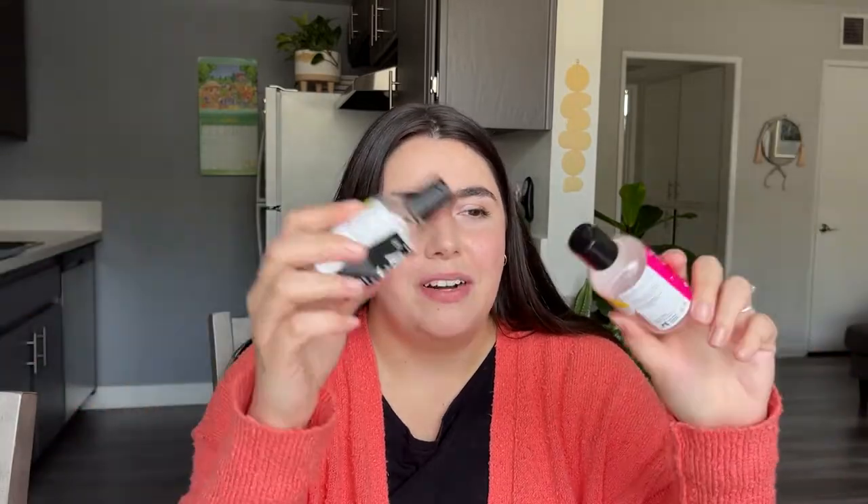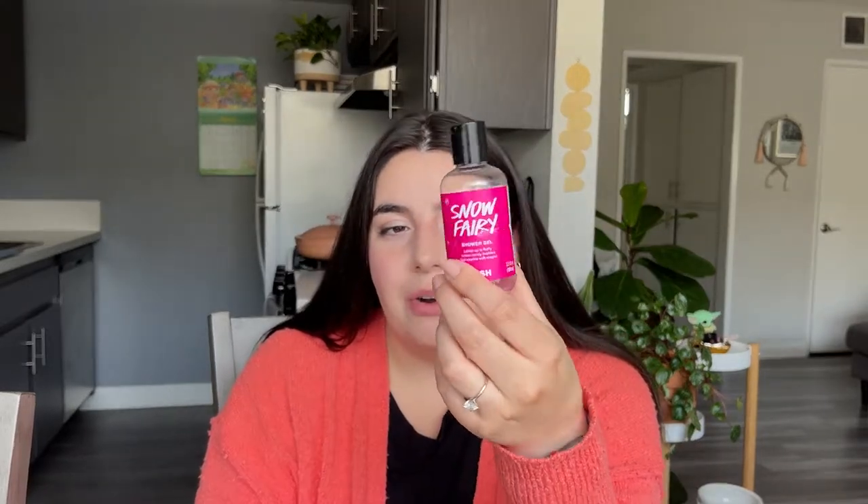Last two products of the video — we've got two shower gels from Lush, also from holiday sets. This is the Snow Fairy Shower Gel. I just love this scent — it smells so good and it's super nostalgic for me because I used to be really, really into Lush when I was younger. I still like them but I'm not obsessed like I used to be. And then I also got the Rose Jam Shower Gel, which smelled nice — also kind of nostalgic because I feel like a lot of things from my childhood were rose scented, like dolls and makeup products. So every time I would shower with it, it reminded me of that. I did like it, but I'd prefer the Snow Fairy because I'm very partial to that scent.